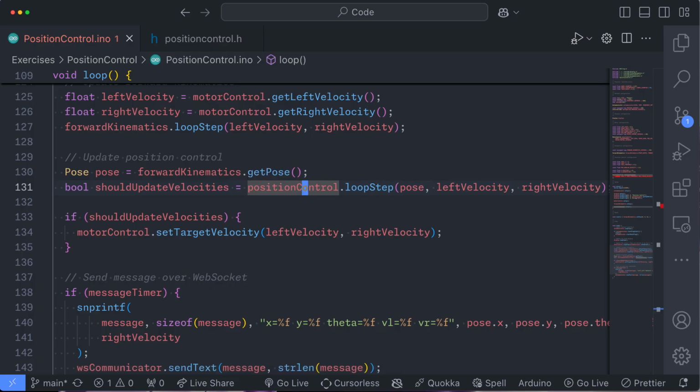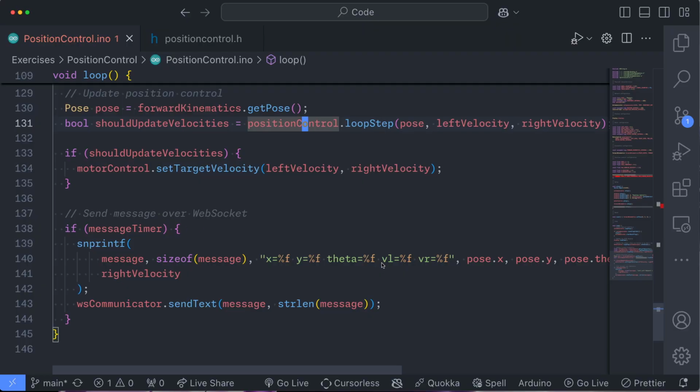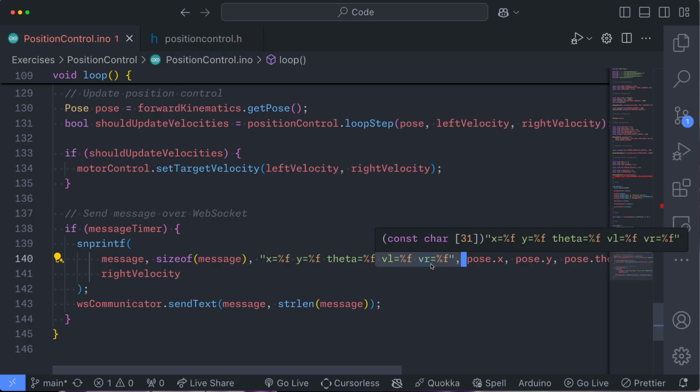So that means we need to interpret VL and VR here a little bit differently. I'm not actually plotting this inside the web interface, but that data is there if we wanted to create a second plot. Instead of these being the current values, the current speeds of the left and right motors, they're the current desired speeds of the left and right motors. So a small change there, because we might not be going exactly the desired speed as set by the position controller.